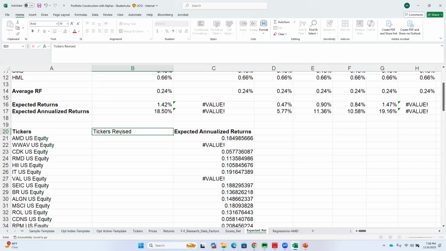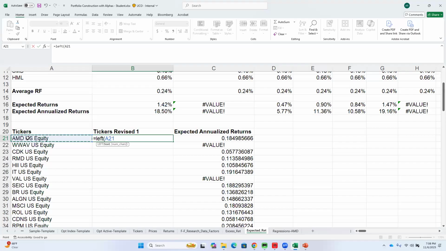And then tickers revised 1, equal LEFT formula of this.